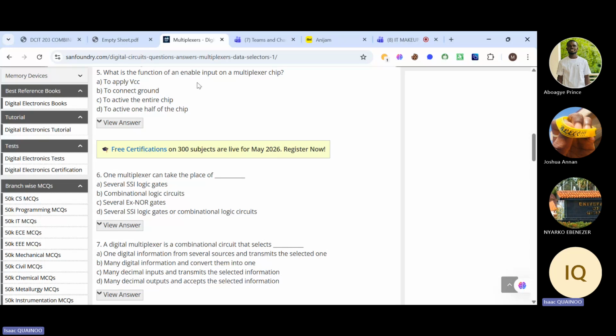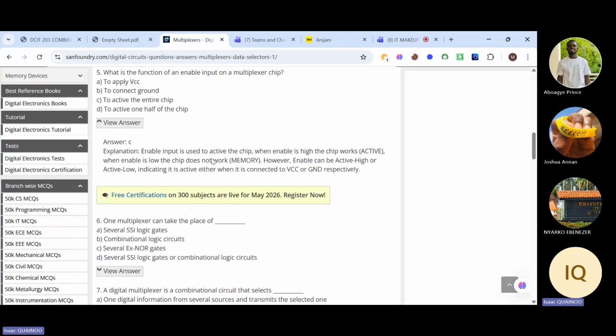Once the status is on, or once the status is high, which is 1, the entire television set goes on. And once the on button is low, which is 0, the entire television set will go off even if power is supplied. If you press any buttons or command on the remote control, it will not work, even though the switch is on, until you've put the power button on. So that's basically how an enable input works.